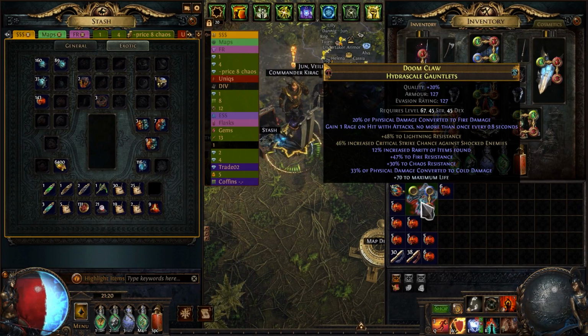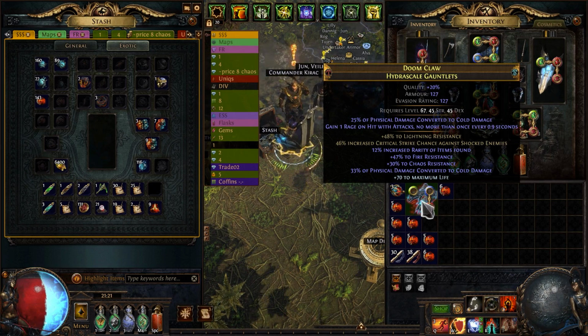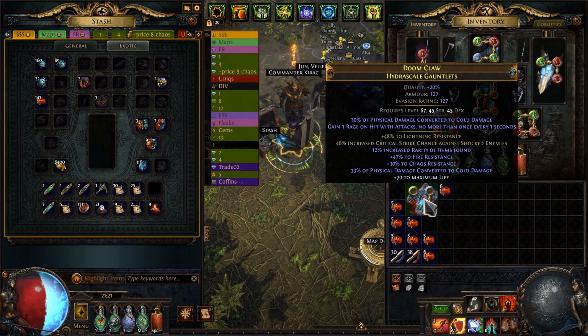Now comes the fun part. I have to flip a coin and win 2 times in a row. It's a very exciting process. But in the end, I ended up with some really cool gloves. Almost the best in slot for this build.